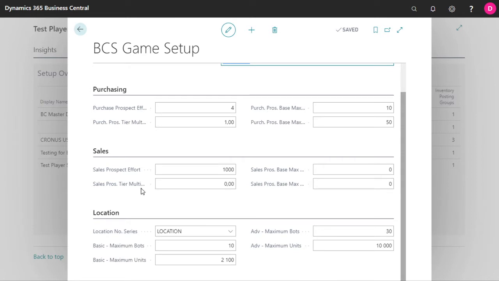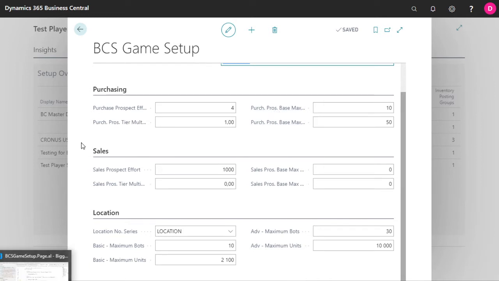If it makes sense to be really explicit, like here under location, when new locations are created, I want to use this as the number series for the location number. So it makes sense there to leave location. Here in the prospect effort, it's going to be under sales or purchasing to say both, and it would be a lot clearer for my users, especially with things like this where these two look identical unless you maximize. So it's better to group things up and label the captions in a smarter way.